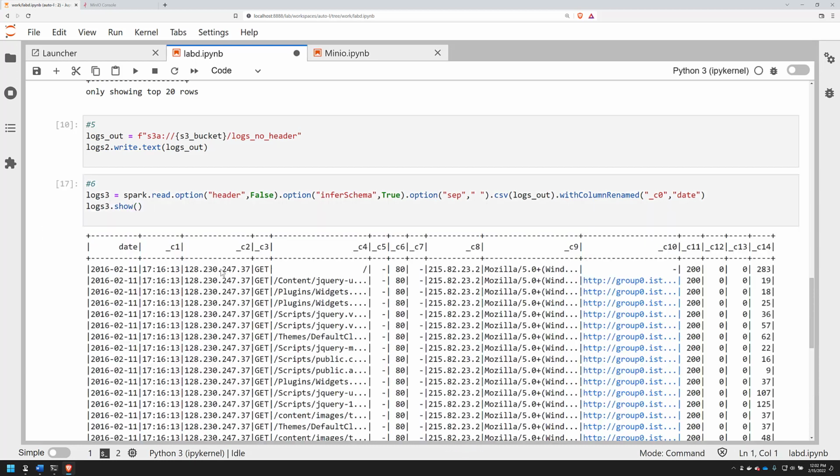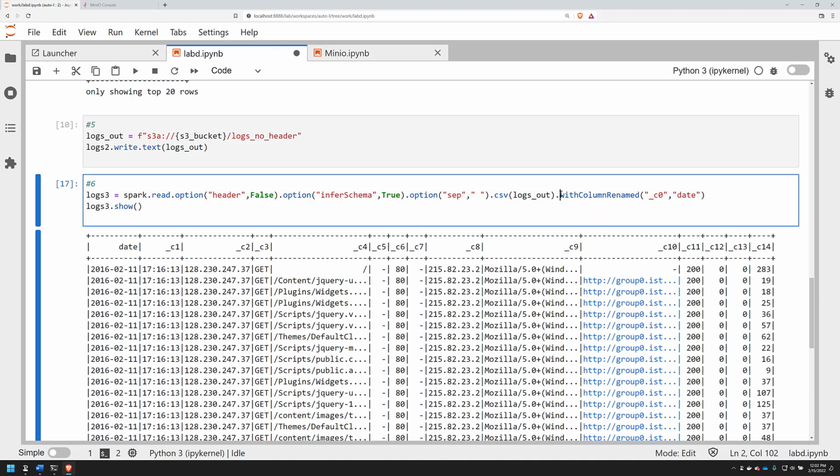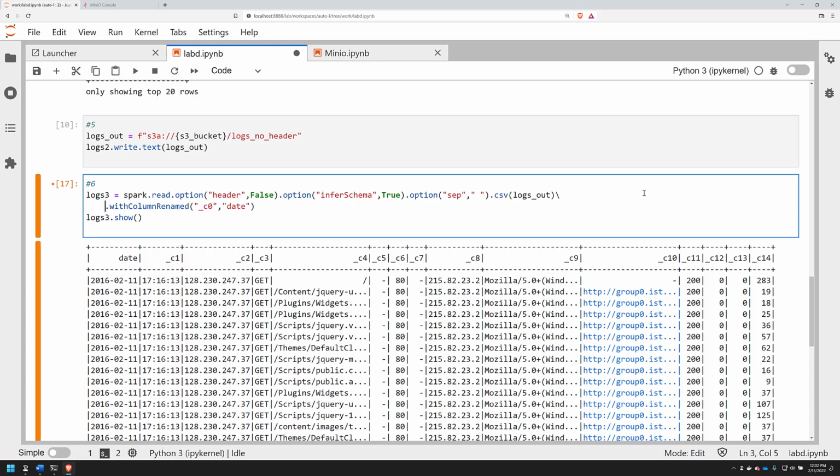I could do that, right? But that's going to use a lot of withColumnRenamed. So rather than use that, I'm going to use the toDF function, which requires me to rename every column. So I have to rename all the columns.